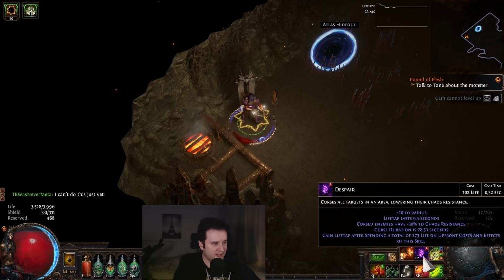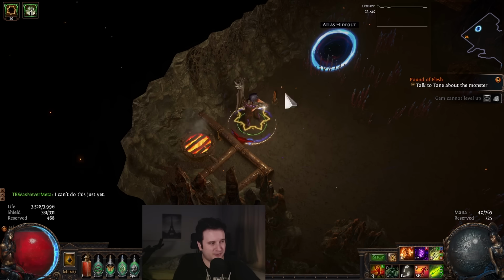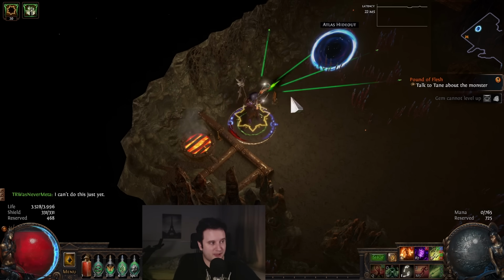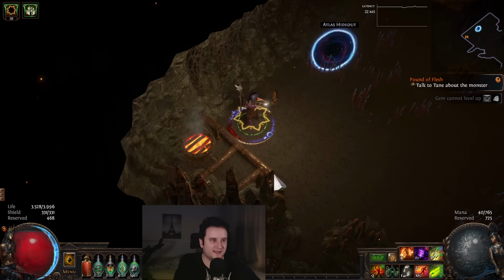Now, against bosses, you put down your Despair. I don't think you're going to need this. Maybe against an Essence or a Metamorph, but usually not while mapping. What is really cool while mapping, though, is Frenzy. You just press it like 2 to 3 times here or there. Your maximum frenzies are 4.